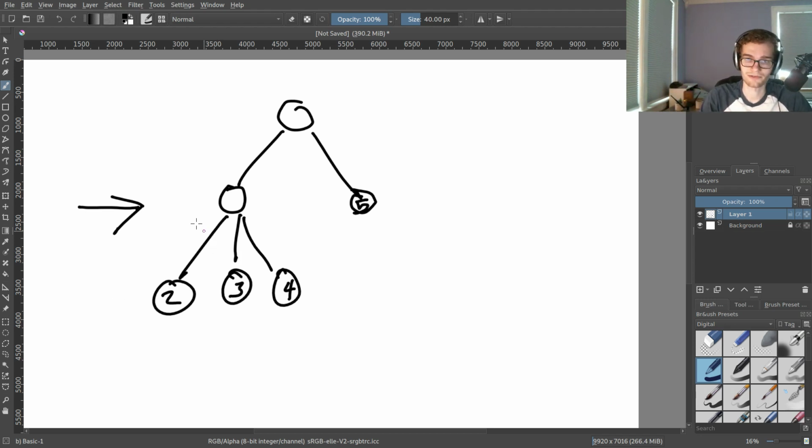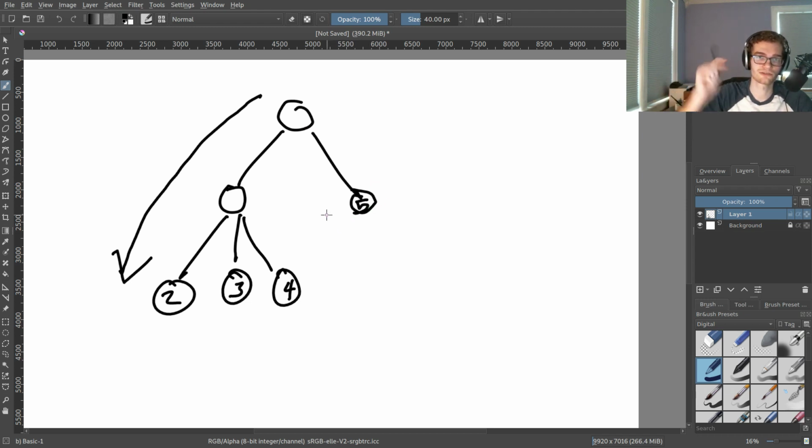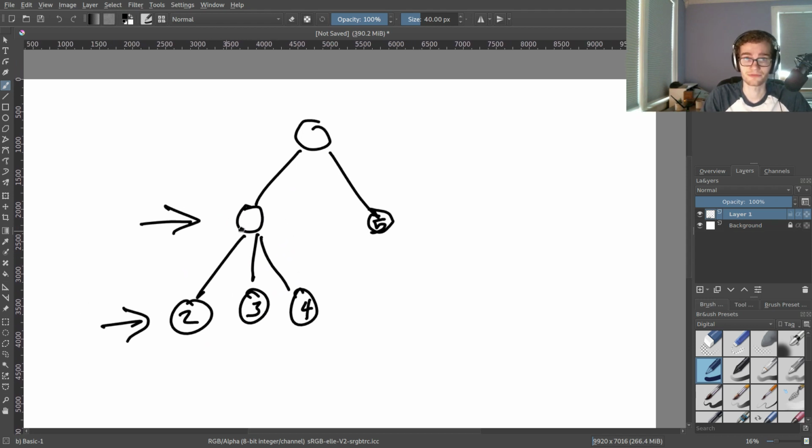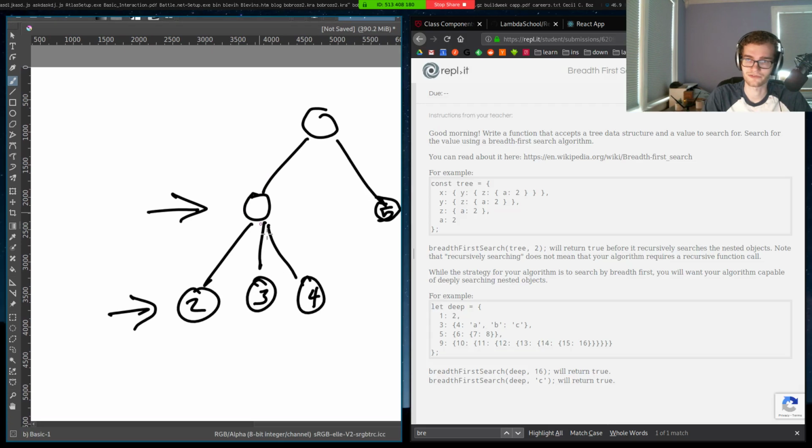There's also depth first search, which is going to have us, okay, I'm just going to drill all the way down until I get to this 2 and check that out. And then I'll check out its siblings, and when I'm done with this branch, I'll go and check the next one. That's called depth first search. We drilled all the way down till we get a value, and then we start moving back up and going back down, whereas breadth first search is our kind of row by row approach. So that's breadth first search and depth first search. We're going to be implementing breadth first search.